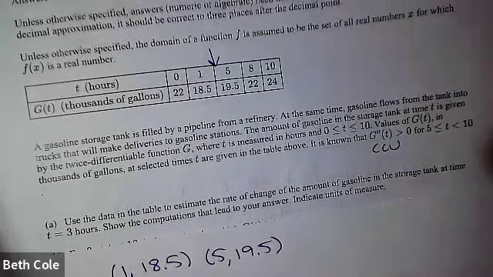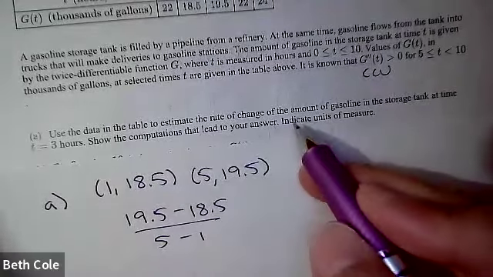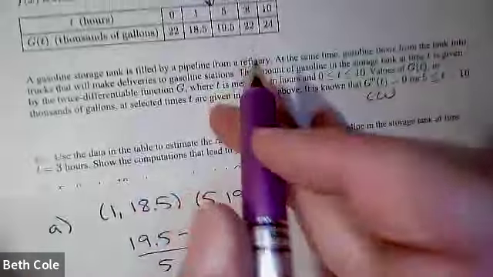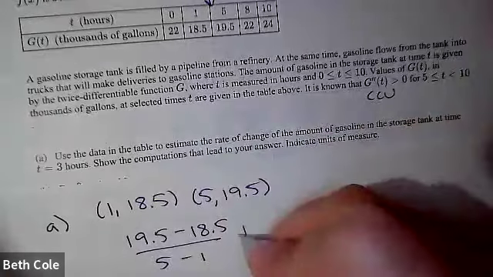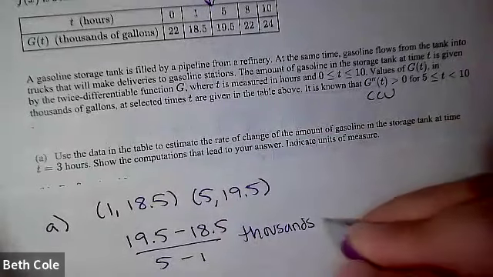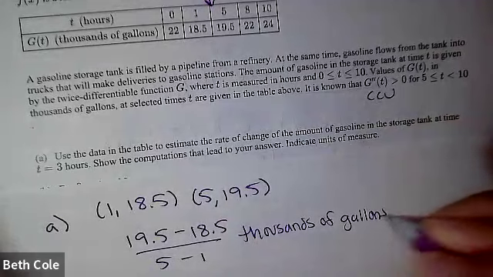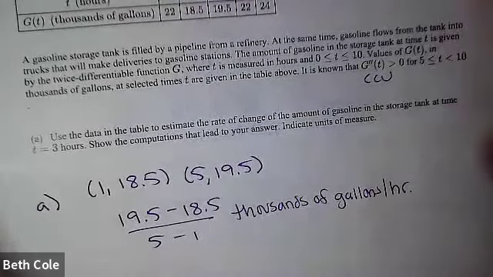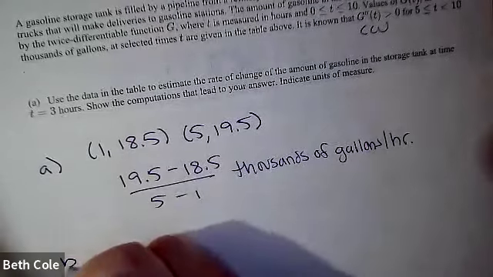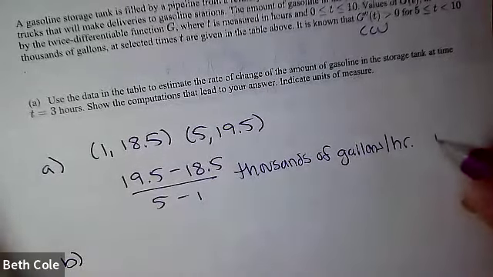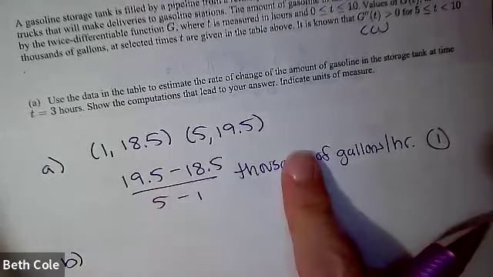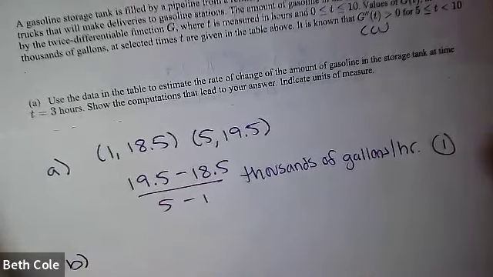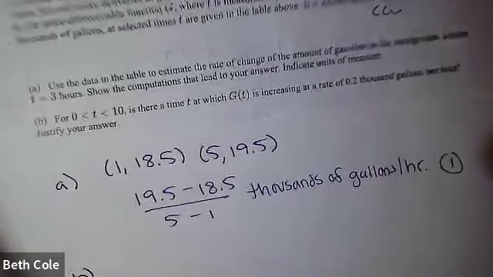All right. Do not simplify this, but it does say indicate units of measure. It is thousands of gallons per hour. I had someone on the test, and if you did this, I'm not picking on you. I've just never had anyone do this before, so I want to make sure I mention it. Wrote like K gallons per hour. Don't do that on the AP exam. I took it, but they will not. All right, that was worth 1. If all you did was this and didn't have the units, they will not give it to you, and there aren't any half points. You either get it or you don't.